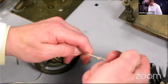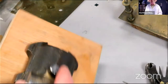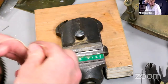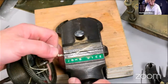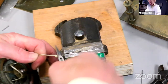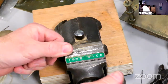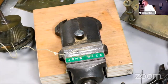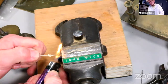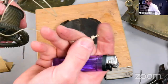Pull the knot nice and tight, like that. And then to break the knot, if you burn it, sorry, this is not a very vegan friendly exercise. If you burn it, the sort of material of the gut, the sinews kind of all bundle up, which is a really great way to stop the knot from pulling through.